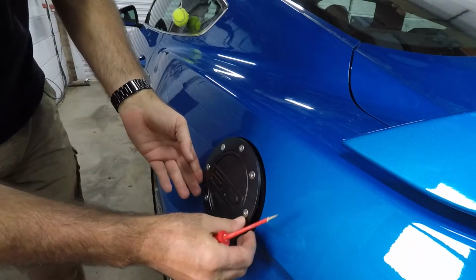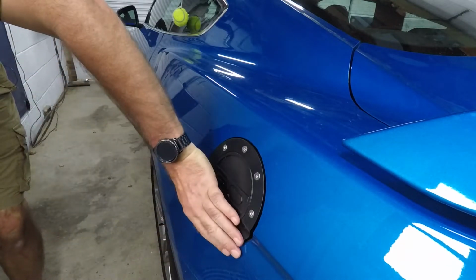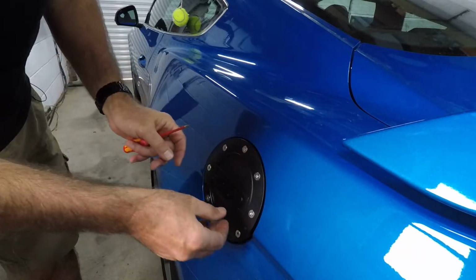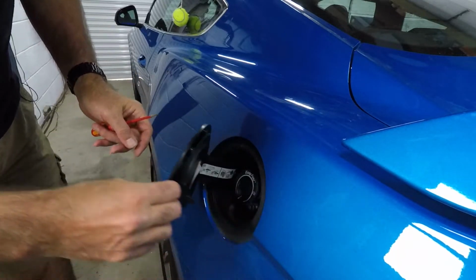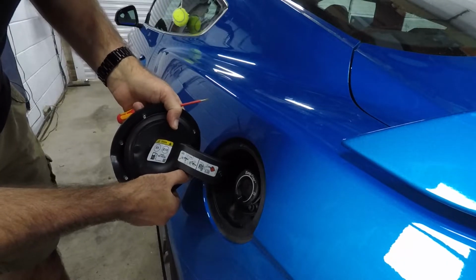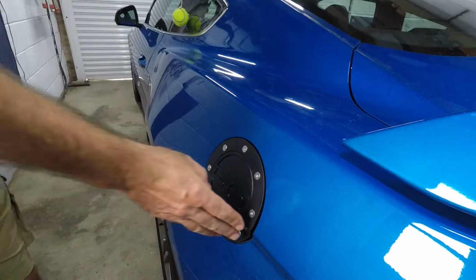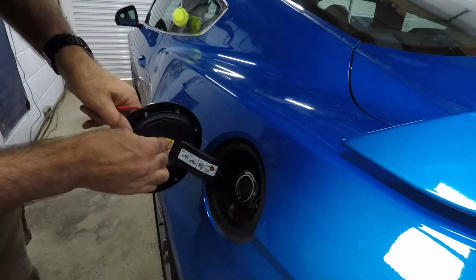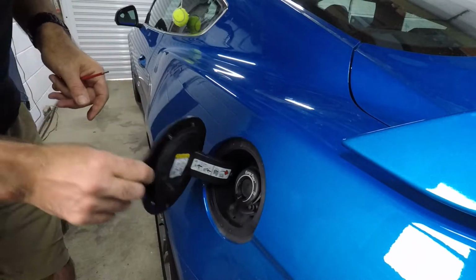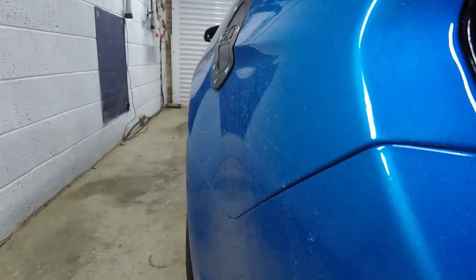Yep, that feels better, so I think that's done it. So let's try that. Yes, it's not perfect. And the bottom is on, which it is. That looks good. Press that back down and close her up. And there she goes.